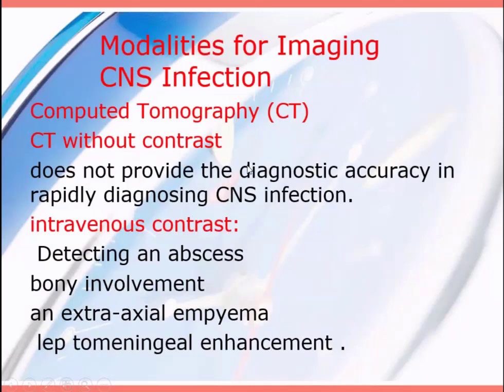Then we go further to the computed tomography. Without contrast it does not provide the diagnostic accuracy. But with intravenous contrast, it detects the abscess, the bone involvement, the extraaxial empyema, and the leptomeningeal enhancement. But also without contrast, it can be used to detect the hemorrhage, as in herpetic encephalitis, there is hemorrhage.